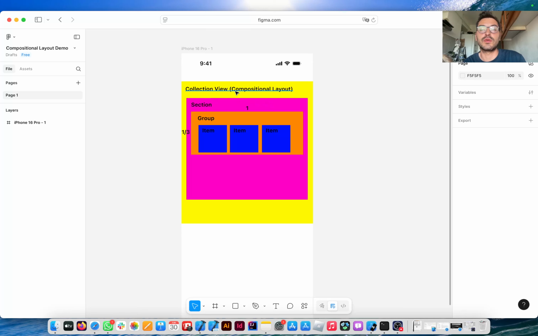The collection view uses compositional layout. It consists of a collection view with a section, with a group, and the group has 3 items, and they're all supposed to be aligned in a grid-like format with equal heights and widths.